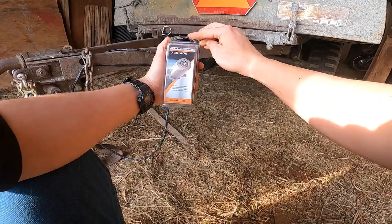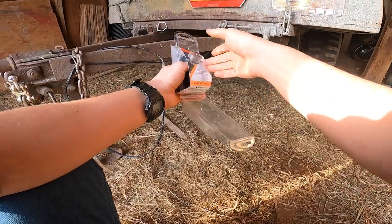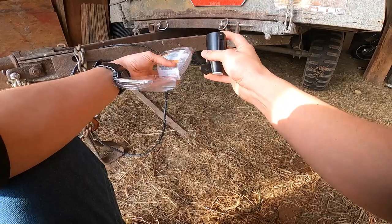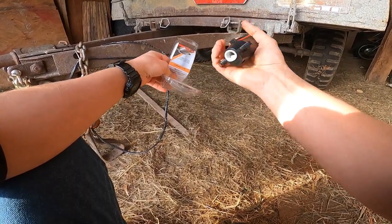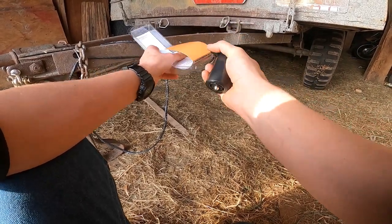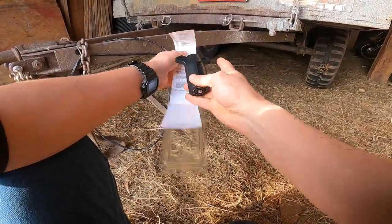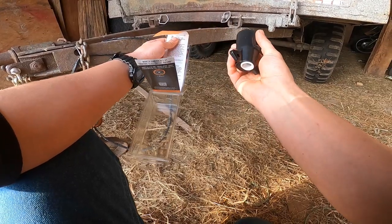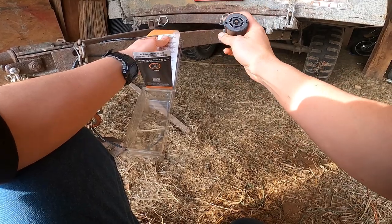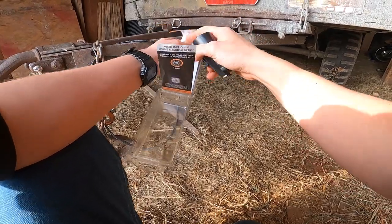A 7-way RV plug like this, you now have more pins, more electrical connections, and you can run trailer brakes, auxiliary lighting, reverse lights. There's a multitude of other things that can run through this plug. You'll typically find this behind tandem trailers, RVs, camper trailers, basically anything that needs more than just stop, turn, and tail lights will probably have this plug, unless you're looking at a commercial truck, and then it'll probably have a pin style plug instead of a blade style plug. This is more of a non-commercial application.